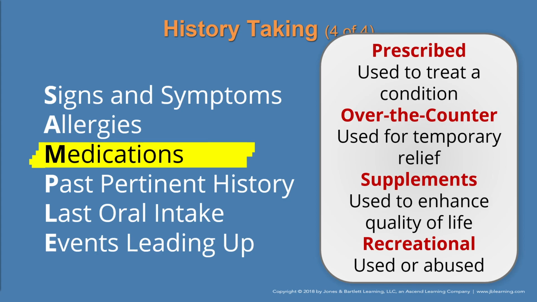And then finally, we have recreational stuff, right? So there's a lot of things that people will take recreationally. Drugs such as ethanol, also known as drinking alcohol, right? A recreational drug such as caffeine. There's a lot of caffeine abuse in this nation. We are just a wired population. Cannabis is legal in a lot of different states. Tobacco is a recreational drug, right? And so we want to get a sense of all of the substances they consume, because it all leads to a better clinical picture of what's going on with the patient.